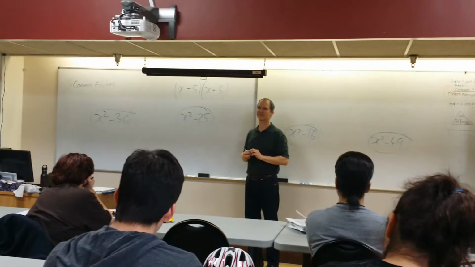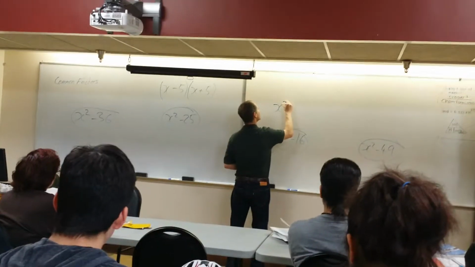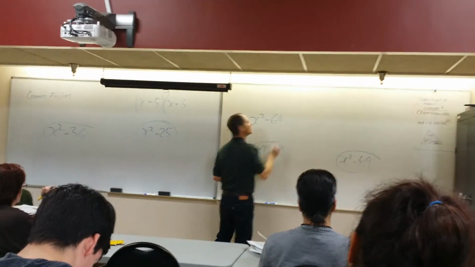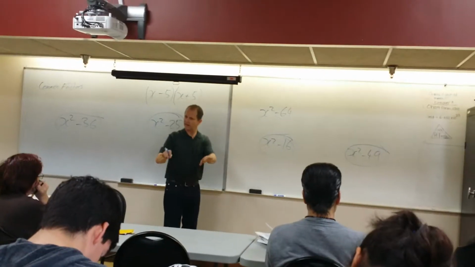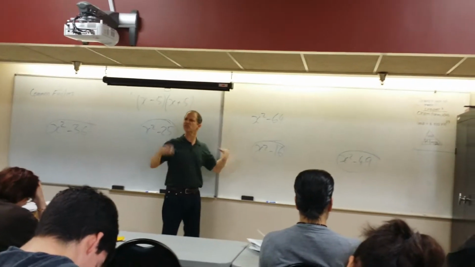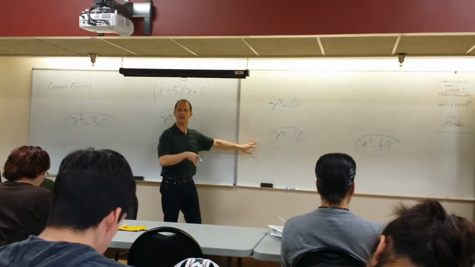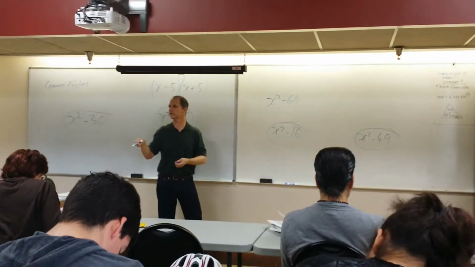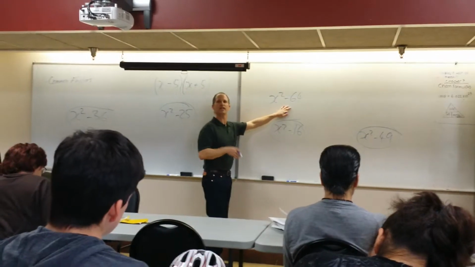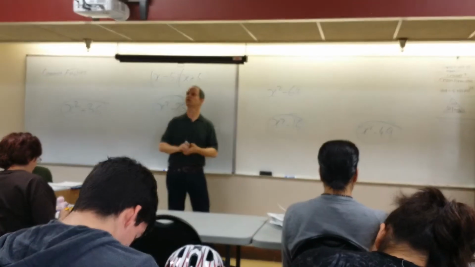You want to try one yourself, I know you do. How about x squared minus 64? Everybody at your desk, write it down. I know we can do it. I know we can call it out. What I want you to do is write it down and see if you could immediately factor this using this pattern.